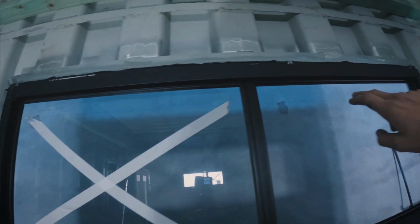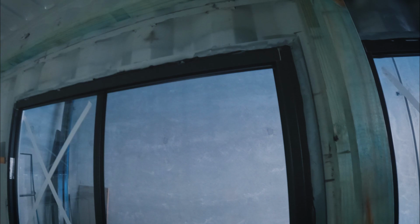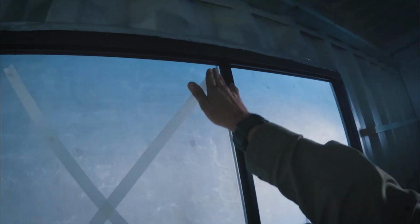The windows are in, so they're all sealed up, thicker around the fin, and then I've just got a couple of screws in there to hold it in while the Sikaflex sets. And then once the Sikaflex is done, so probably tomorrow, I'll pull those out and then we can put reveals on there. Got some white crosses on masking tape because some idiot, not me, will try and throw something through the window and end up breaking it. So I figure that just removes that possibility.